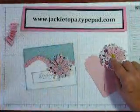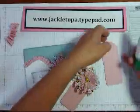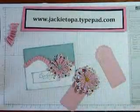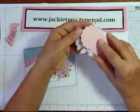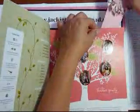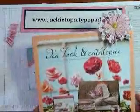Instead of putting this flower on a card, I stuck it onto a tag, and I cut out 2 tags. This is going to be the kind that sits over your page. So I'll line the 2 tags up together so that you can just slip that onto your page as a bookmark. There we go.